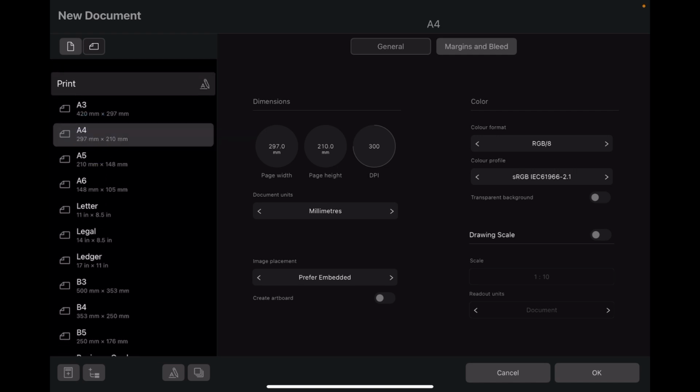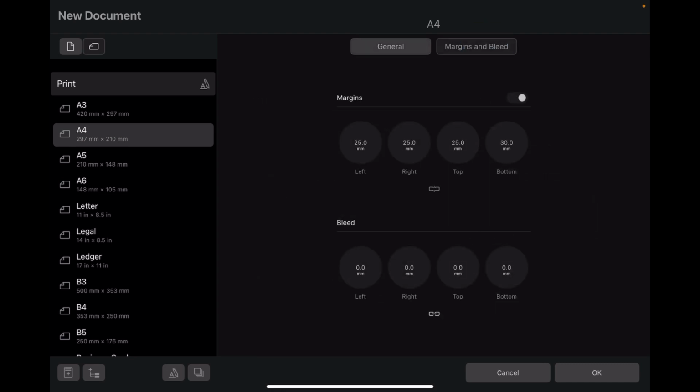A4, 297 by 210 millimeters. Now across here, very similar to any document, you've got the general options, 300 dpi, it's in millimeters, prefer embedded documents. If you import something to it, it embeds it. RGB color, and so forth and so on. That's pretty straightforward.